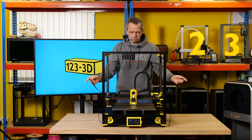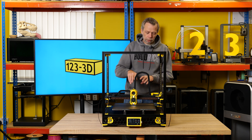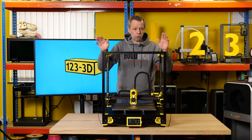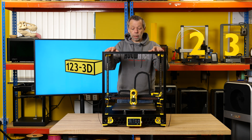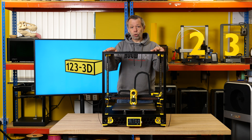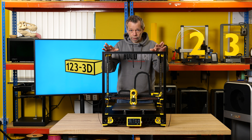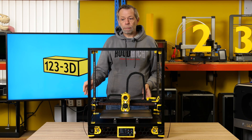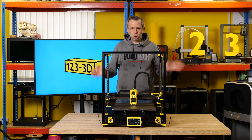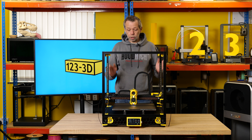We still have a bit of tidying up to do — trim the belts off and tidy them up — but I wanted to run it a bit to see if we needed to make any adjustments before I finally snipped these off. And then obviously we have the panels to fit. But if you're only printing with PLA or PETG, you can leave it absolutely as is. I thoroughly enjoyed building it. This has been a part-time project within my normal working day, built in little bits and pieces over a number of weeks.